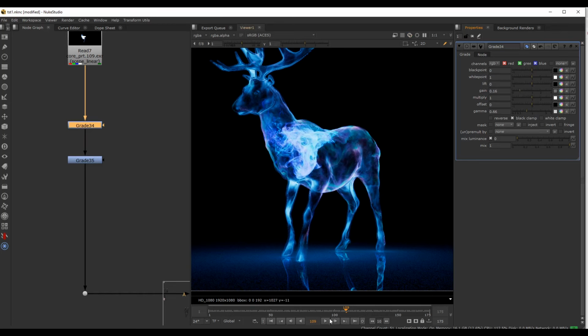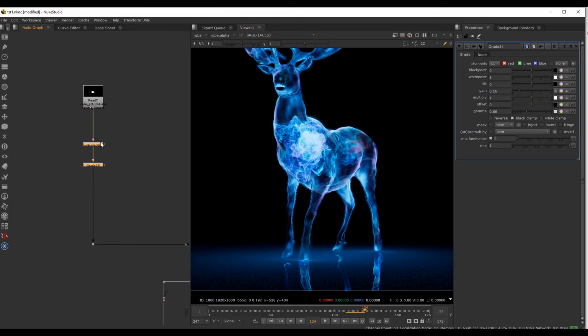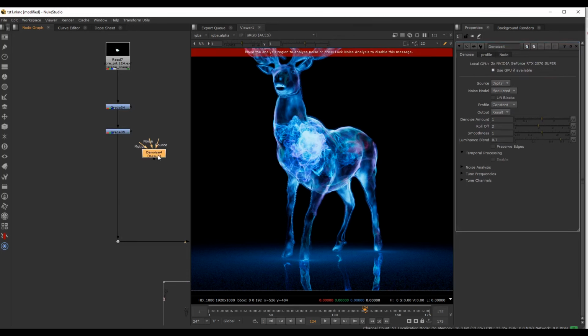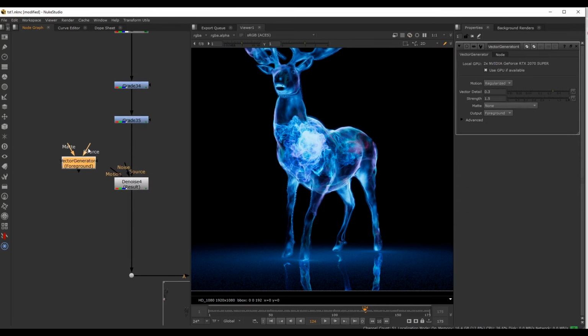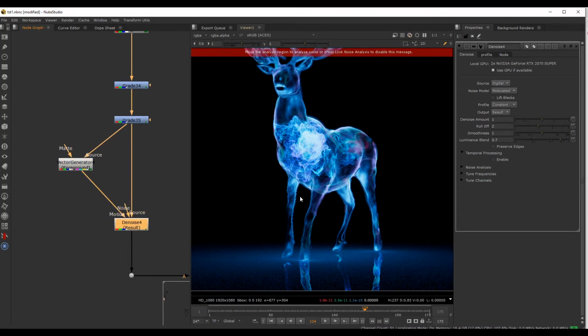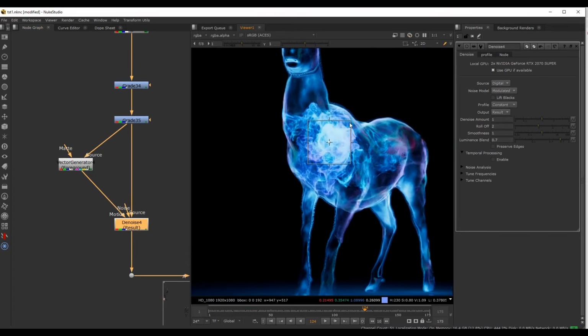So something like this. And we can probably also do the denoising thing that we did for the original, for the body particles. So let's drop down a denoise, plug this here, and let's also do a vector generator. Plug this here, the source and the motion to the vector generator, and the noise should be sampling our core here.